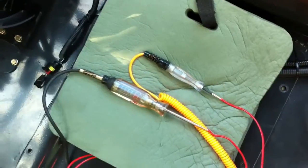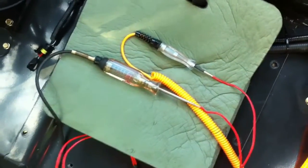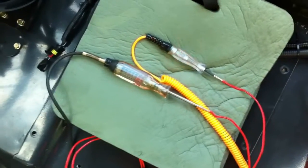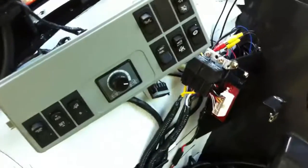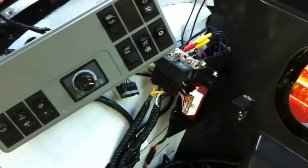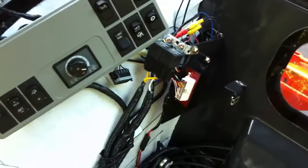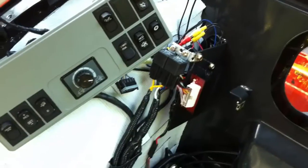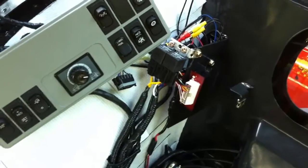Let's just test it. These are the lines that will go down to the solenoids, and those are all working. I've got the relays mounted and tucked away there, and if for some reason they don't fit, I've got a plan B to push them back a little bit further.